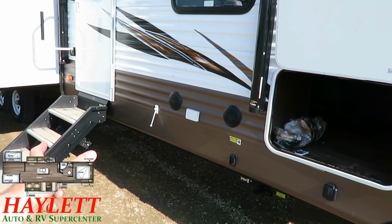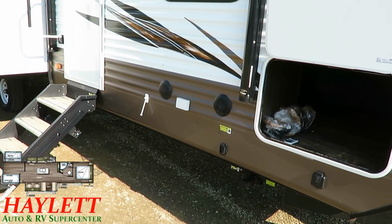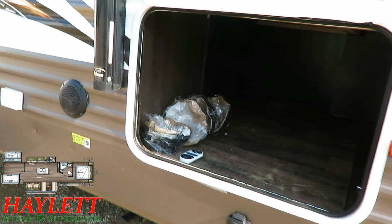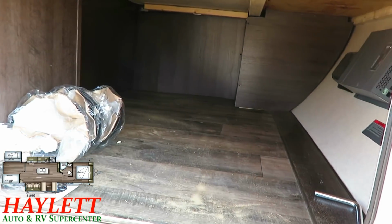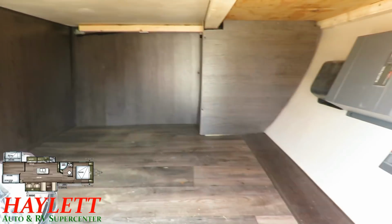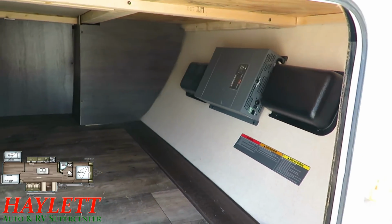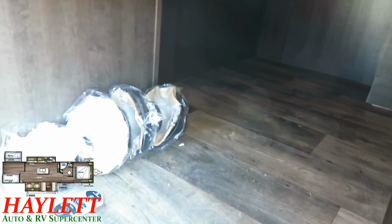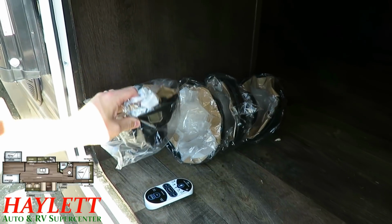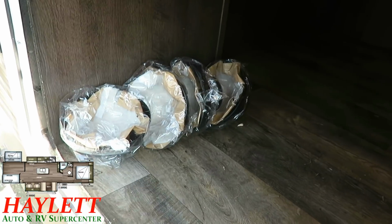I love that they put the speakers down low, kind of close to where your picnic table is going to be more than likely, so that you can hear the speakers without blowing the neighbors away. Now, up front here, we don't have a full pass-through, but we've got a huge compartment. And remember, if you need to, you can lift up the bed to get to some of the storage. Up front here, that big gray box, that's the inverter for that household refrigerator. And check this out. It was used so little, they never even put the little simulator caps on their wheels. So those are still new, I guess you could say, in the wrapper.